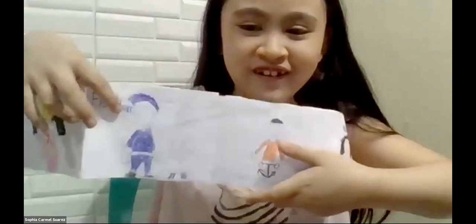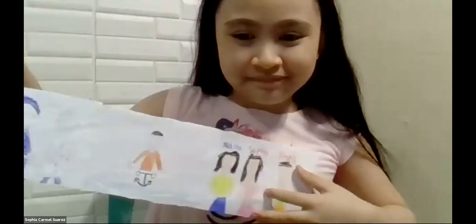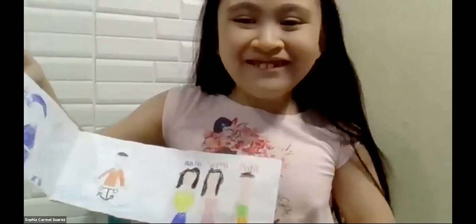Right, Miss Gelai. Sorry, I'm the police. This is me, police and doctor. Papa Simon. My family. Yay! Good job, Sophia. What else? Did you also draw at the back or? Not yet.